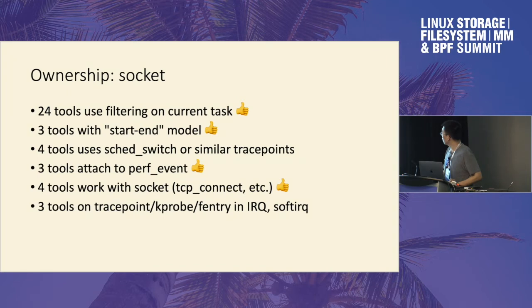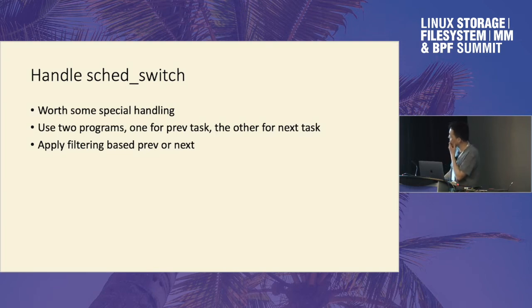So moving on. Yeah, more like button. The next one is the switch. I just have this idea. We have the switch, it has the previous and the next. If we have two programs, one handling previous and the other handling next, we can use that as the owner check. If a program handles next, I only trigger on next for my own task, whether this is my own task or a task I have visibility of from the PID namespace. I'm not sure I understand PID namespace very well, but by splitting this into two programs and enforcing the filtering for each of them, that sounds doable to me.